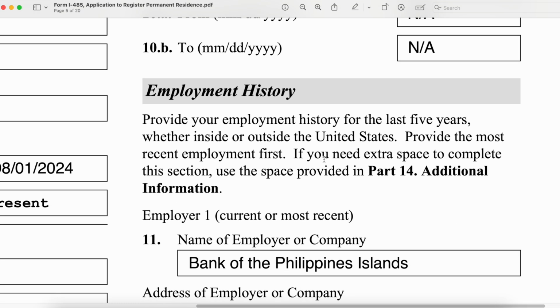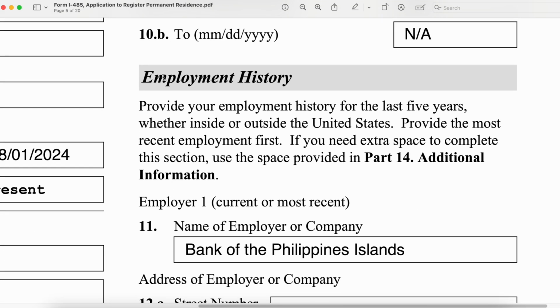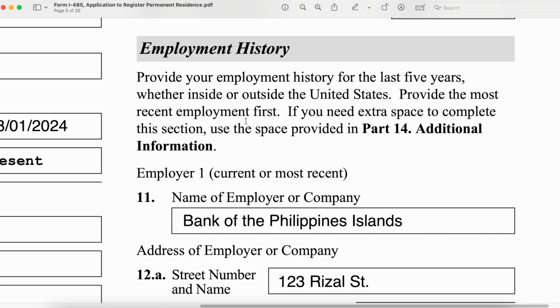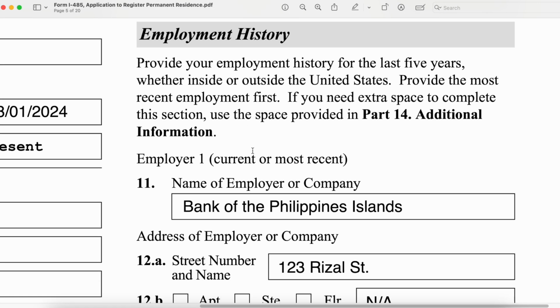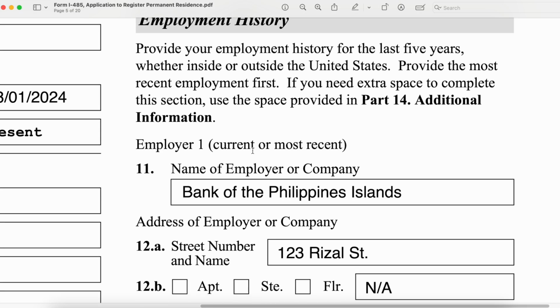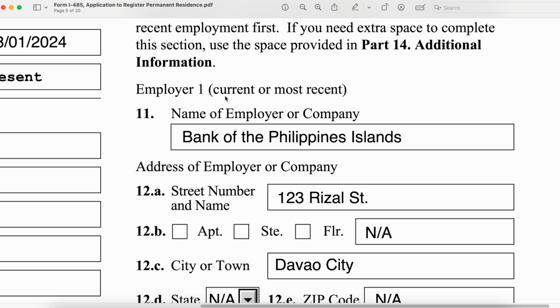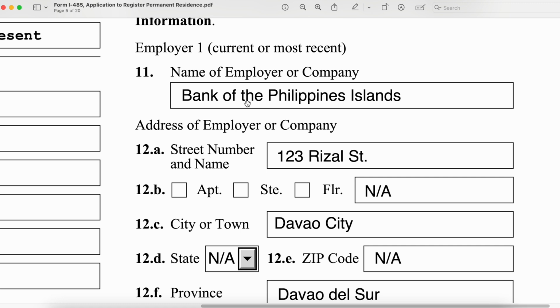Okay. Employment history. Provide your employment history for the last 5 years, whether inside or outside the United States. Provide the most recent employment first. If you need extra space to complete this section, use the space provided in Part 14, additional information. So, employer 1, current or most recent employer. So, kindly indicate your recent employer.